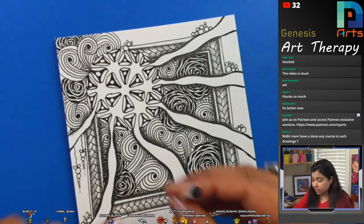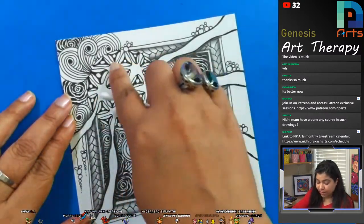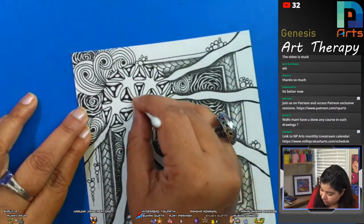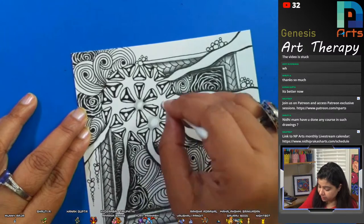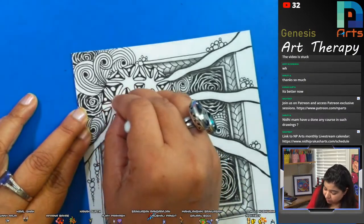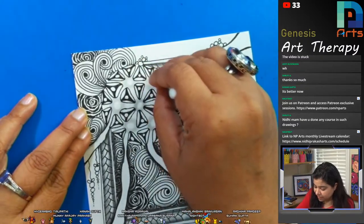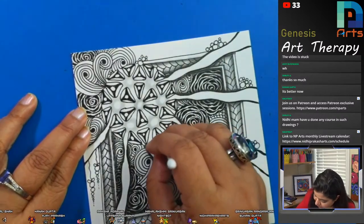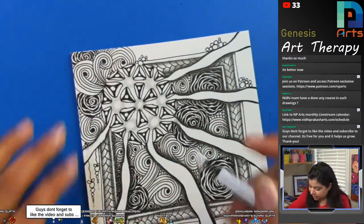Now guys, you see, the Q-tip is carrying the graphite, and this graphite I'm going to use to do the soft blending in this main pattern. Look carefully, it's very easy. I'm just going to make this circle around here, that's it, leaving the space in the center. Circle around here. So that will combine this whole pattern and make it one beautiful pattern. Make sense? Does it change the whole pattern, right? It's looking prettier. And one more thing I'm going to do alongside this pattern, I'm going to just rub it down, but I'm sorry, not on the strand.